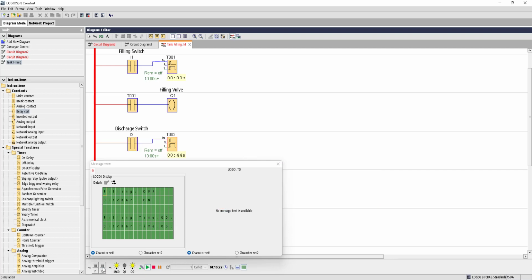Let's press I2. The discharging is assigned to Q2, and you can see the timing here. Once it reaches 10 seconds, it will turn off the discharging operation. So our timing and our operations are all okay, all set.